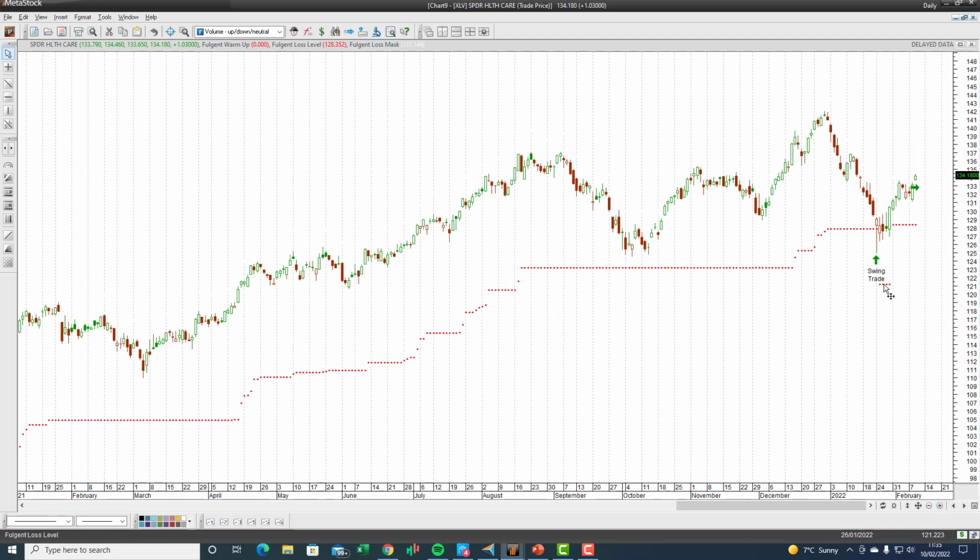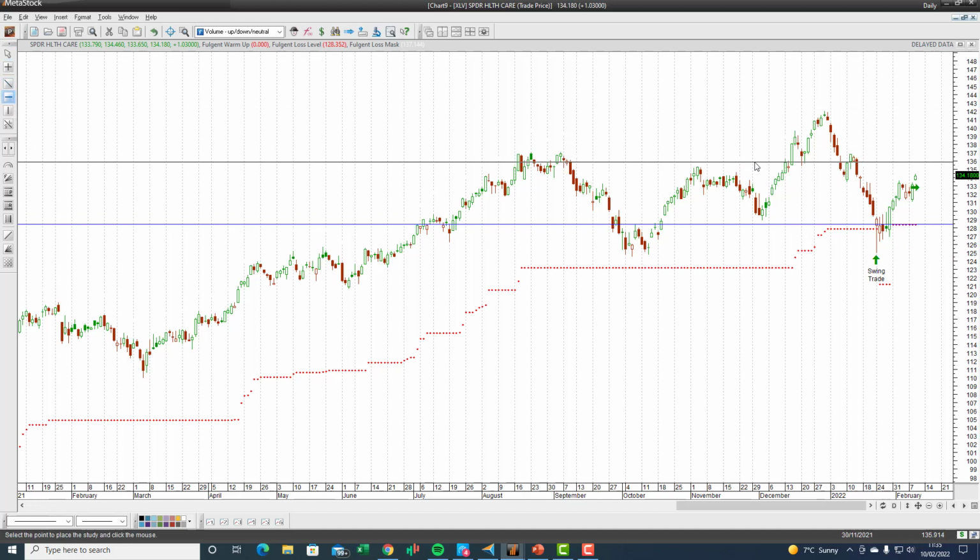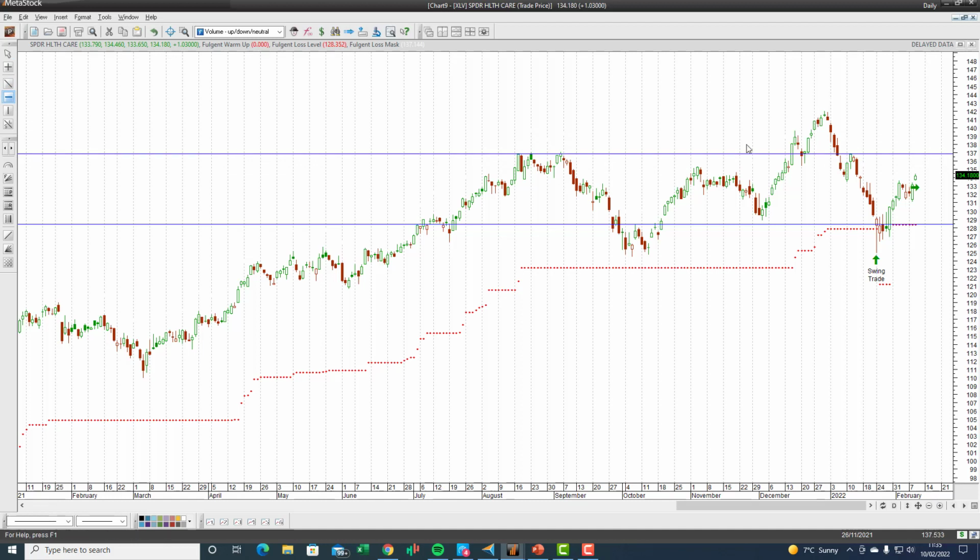Note how the AI did adjust for the volatility with a stop loss here at 121. The trailing stop loss is now back up here at just under 129. There we go, so that's the new trailing stop loss. These highs there should be a kind of resistance target. Those highs there, as well as the ultimate high at the top of the chart, would also be an upside profit target for the XLV.